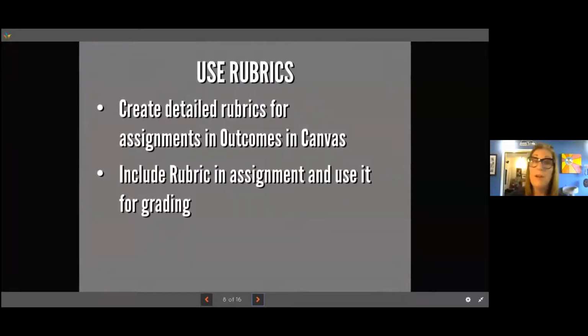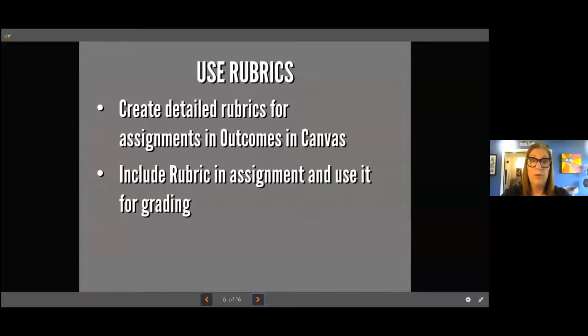Canvas has a very rich rubric and outcomes section where you can create a detailed rubric that gets attached to your assignments. Once you have created the rubric and attached it to your assignment, the student knows exactly what the requirements are for that particular assignment.